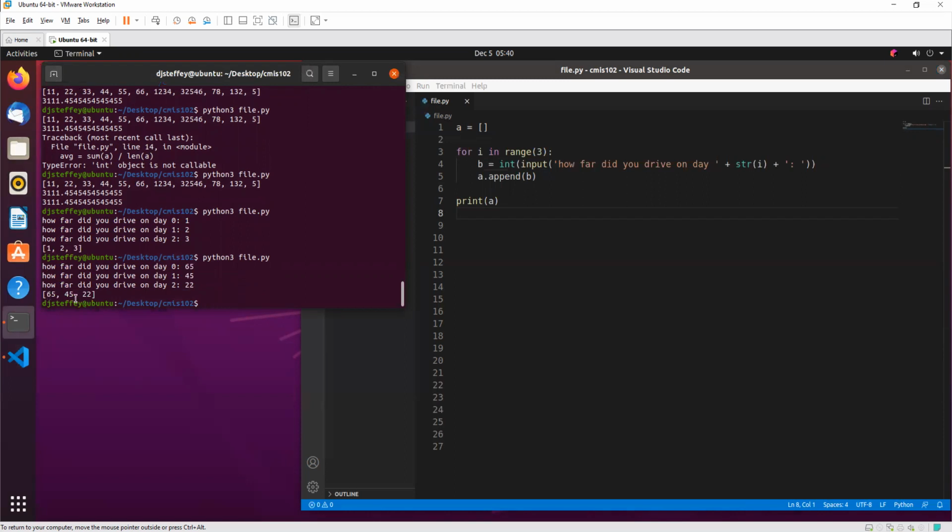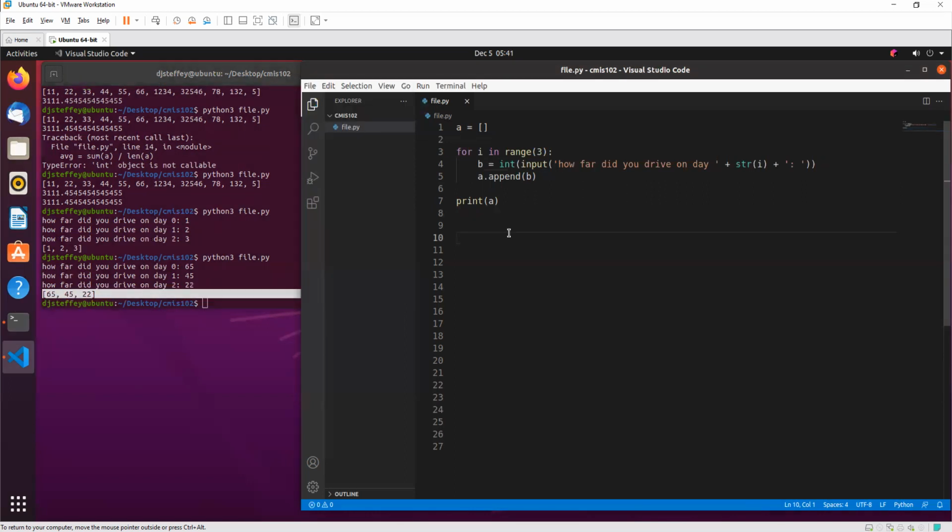Just to show you. So this array A now is a list of how far they drove each day. Let's convert that from miles to kilometers, whichever. So for I in range the length of A, we've already seen that loop.